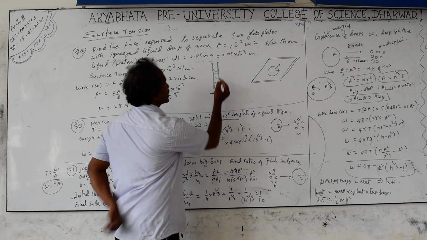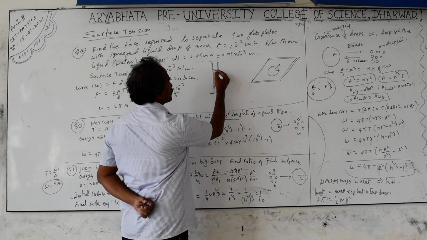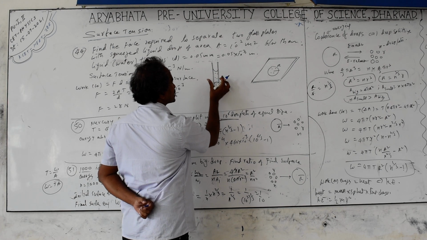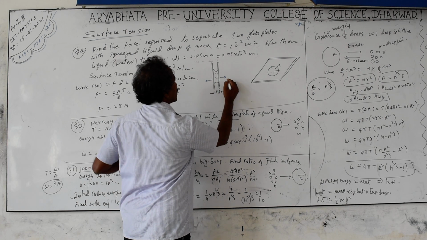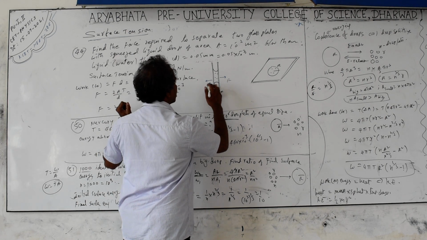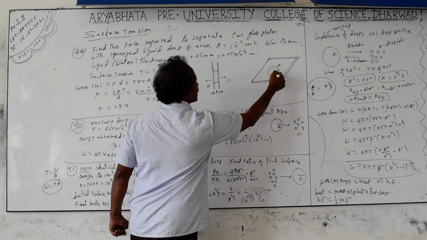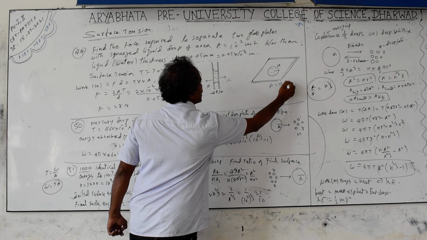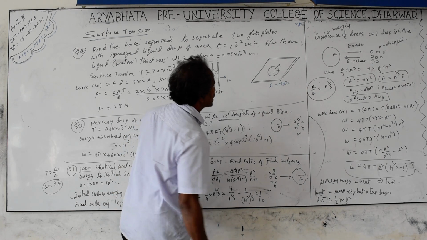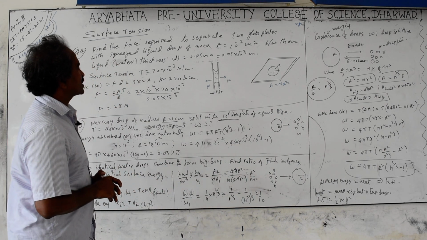So if water molecules are sticking two glass plates, with the thickness of the liquid layer D, then the liquid shape between them is a concave surface and sticks the two surfaces. If you want to separate the two sides, you have to apply forces on both sides. Wherever the surfaces are touching, the circular portion, you take the area equal to A. Area is nothing but pi r squared. The same problem may be given with the radius instead of the area of the circular droplet. So the water squeeze changes into this shape.